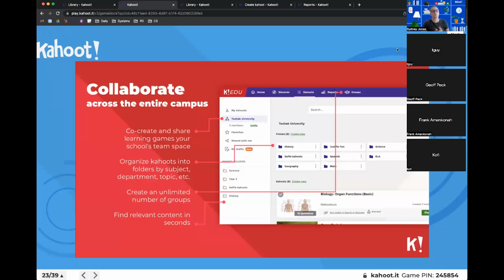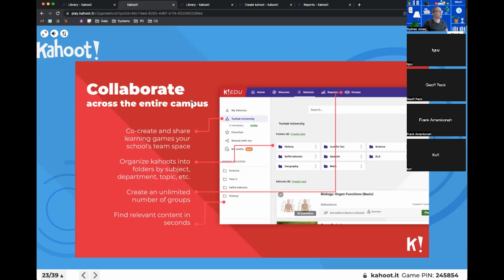Also worth noting that if you do host a Kahoot that is not created by yourself or owned by yourself, the report does come back to you. You as the host of that Kahoot, or if you're assigning that Kahoot, the report only comes to you. It does not go to that other individual that the Kahoot is technically owned by. So that's something to keep in mind as well.